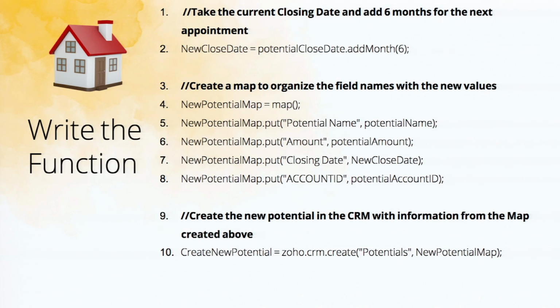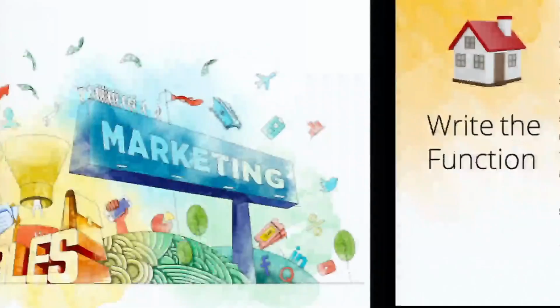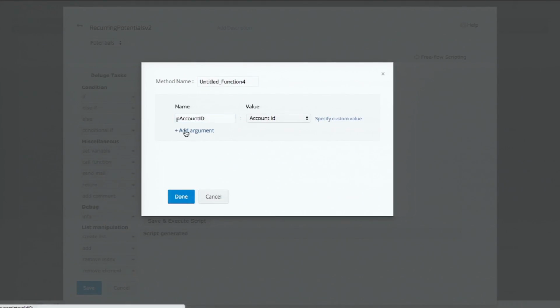And the closing date, I can use today's closing date, today being the date that the function is being triggered, and add 6 months to it. So if we want to copy this, then I can copy it just to keep it a little bit more on the consistent side. So let's add a couple more then.